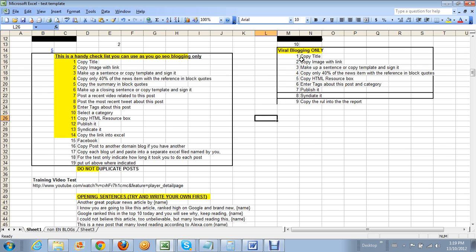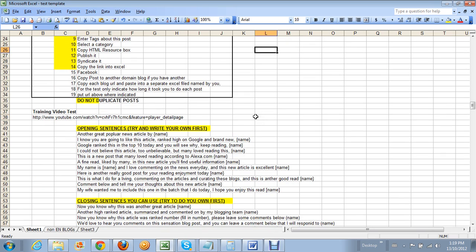As you are doing this, you're going to find that you're actually able to do this method of blogging a lot faster than the other method. That one is going to take you about 5 minutes to do. This one's going to take you maybe at the very most 2 minutes to do. Alright, so that's pretty well it for your test.